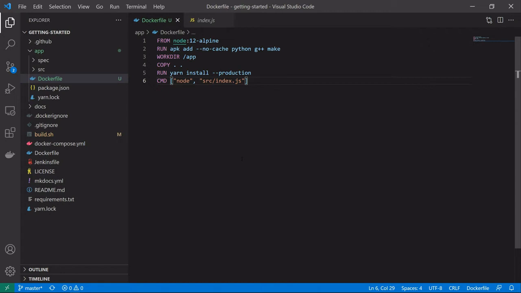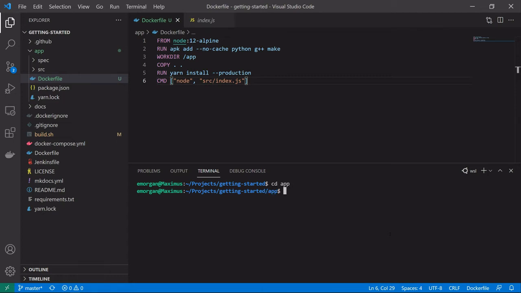Okay, so now that our Dockerfile is completed, I can open up a terminal here. I'm using WSL, so Windows Subsystem for Linux, and because I use a Windows machine, it's a lot more helpful to run Docker inside here. So I'm going to navigate to the app folder where you can see our Dockerfile is. There it is over there. And what I'm going to do is I'm going to use the build command to use Docker to build an image based off this Dockerfile.